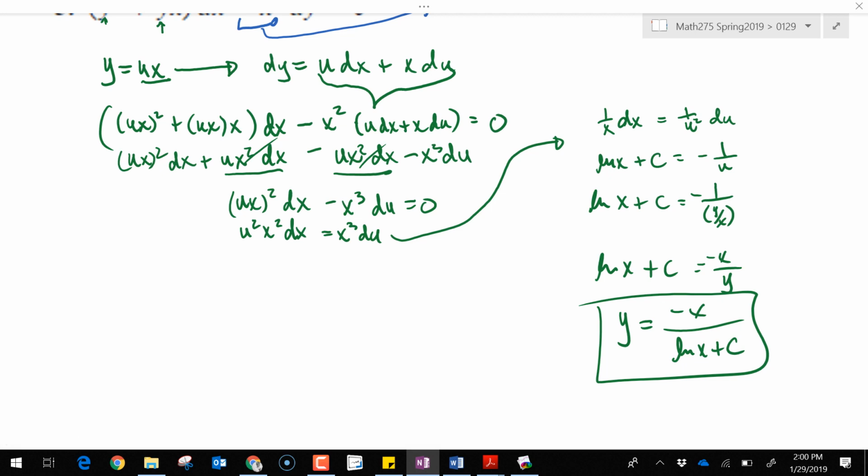All right. And if we had an initial condition, we put that in there. Technically, we should have an absolute value on the x's when we take the ln. So in case the initial condition might have a negative x value, then we just want to compensate for that. Right? Any questions?